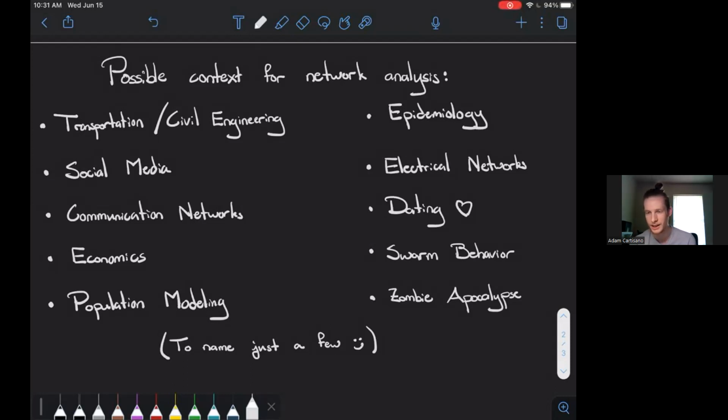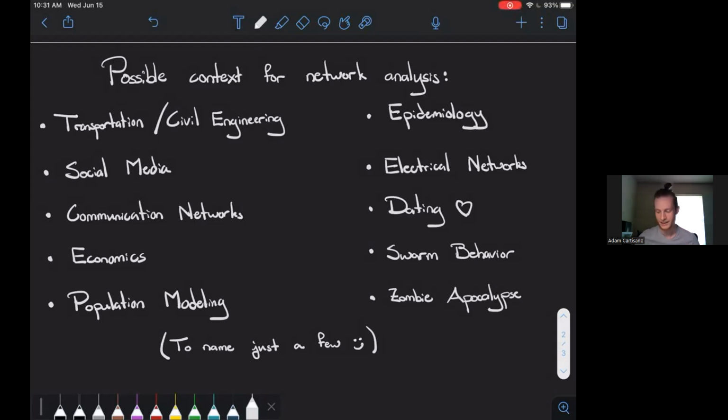Zombie apocalypse. There's a famous example of just network analysis. I don't know the name of that problem, but essentially you just track the flow of, well, zombies. But really, just anything where you can imagine nodes, lines connecting those nodes, and then some flows across those branches.